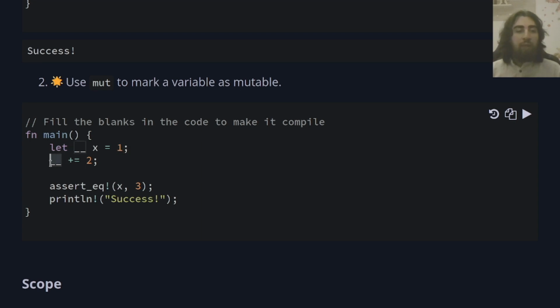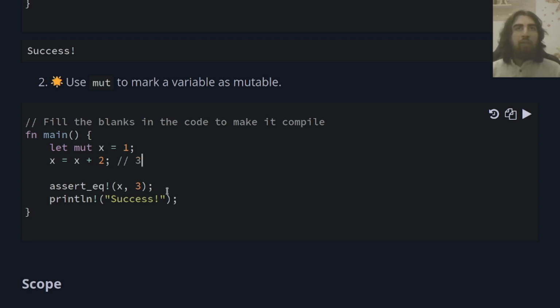Now over here we are mutating x, which means this variable x should be mutable. And we do that using the mut keyword, like that. Now, this over here is shorthand syntax for this. Alright, so we take the value of 1, we add 2 to it, and then we assign it back to x, meaning x will then hold 3, right?